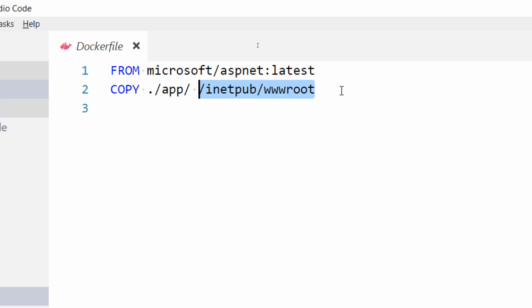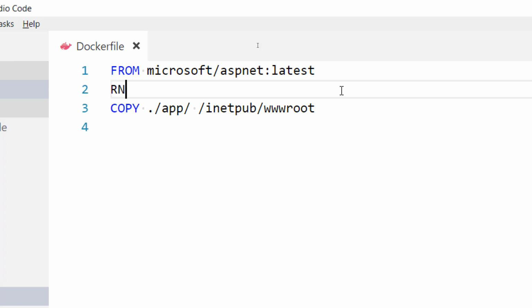Our good old friend inetpub\wwwroot. This is where IIS will look for the application, and that's it. Do you want to do some additional customizing, add some additional components? I don't know, configure IIS or whatever? Just say RUN and add any command line, PowerShell, whatever, DISM calls, fancy stuff. You can customize the image to what you really want, okay? But in our case, it's just a .NET Framework application, and the only thing that we have to do is copy it in, and IIS will do the rest, okay?